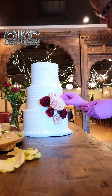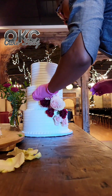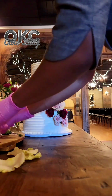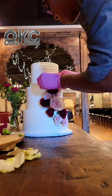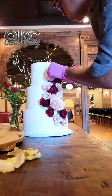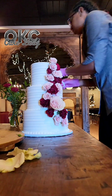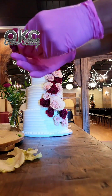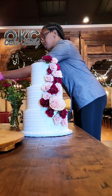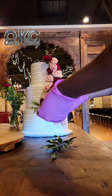So right here, you see me moving the flowers and trying to figure out where I want to put them. Sometimes I'm given a lot of flowers, more than I need, and sometimes you're given a certain amount that you really have to work with. This client actually provided a good amount of flowers, and I was really happy about that. Her colors were absolutely beautiful. The roses, all the flowers had bloomed very well, so they were open and big. And this cake is going to be on a table, so most guests will be looking down at the cake. Any little gaps you see will not be seen from their viewpoint, which is even better.